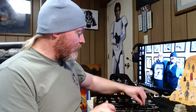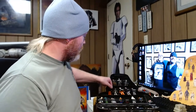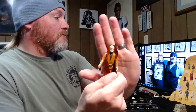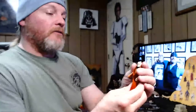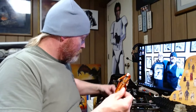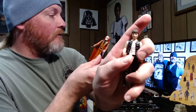See, guys, when I was a kid, we hadn't showed Obi-Wan Kenobi. These guys came out, and they truly represent the inspiration of the character that played in the movie. Now, are they 100% likeness? No. Is it photorealistic? No. But it's pretty darn close. Like the Han Solo, that's no Harrison Ford. We all can agree with that.